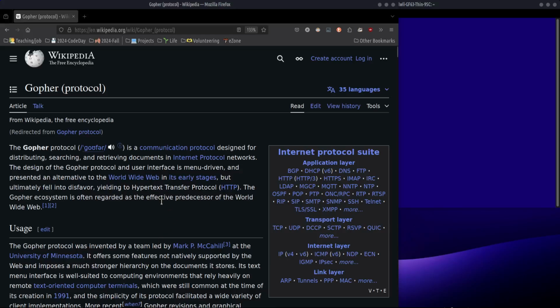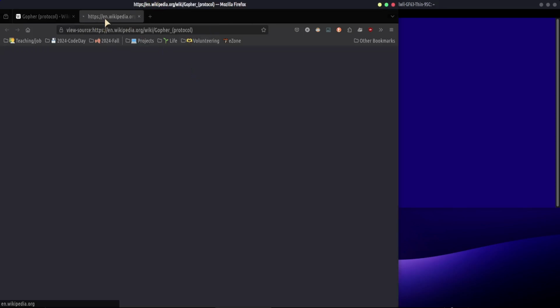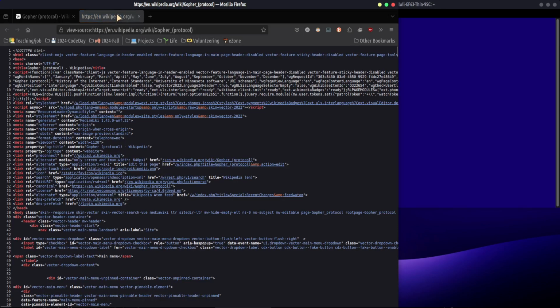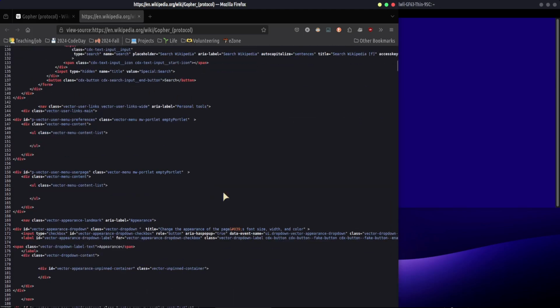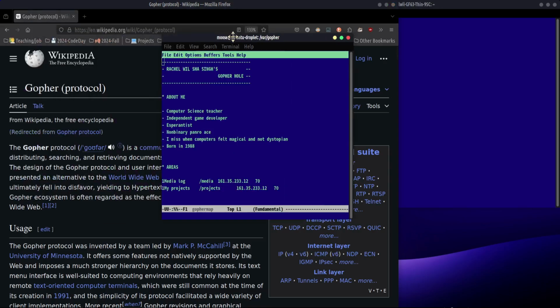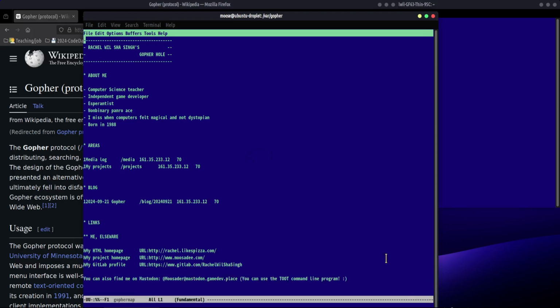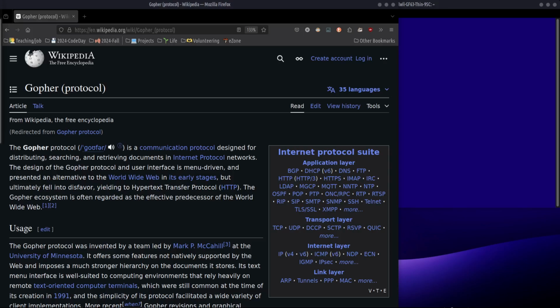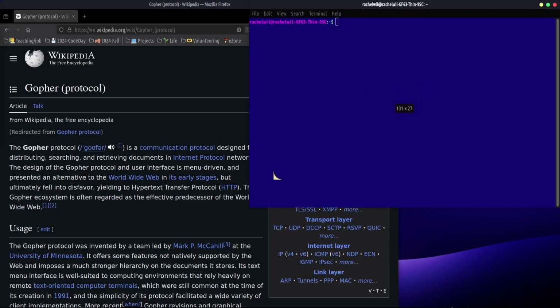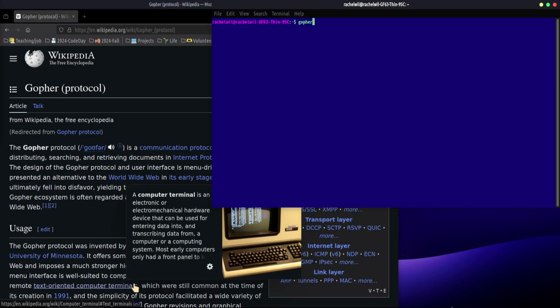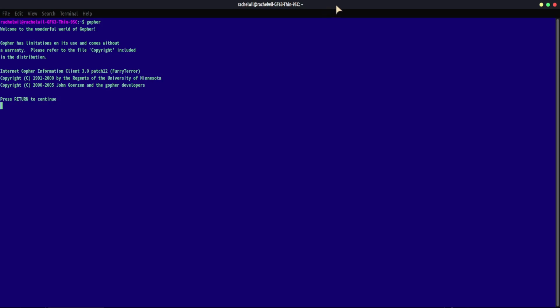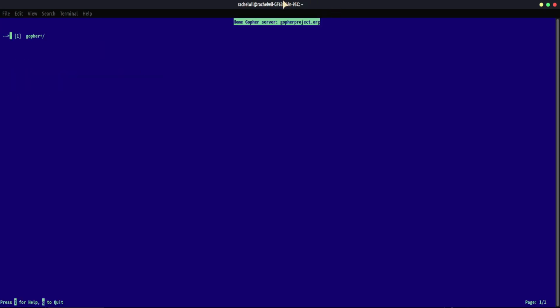Let's explore Gopherspace. All of our websites that we navigate these days use the HTTP protocol. The markup of the web pages looks like this. But for Gopher, this is just a really, really basic page, because I am literally just learning about Gopher. I mean, I knew about Gopher, but I'm currently learning about making a page. But let's go ahead and surf the Gopher web, the Gopher space.